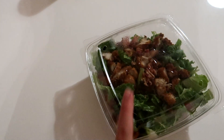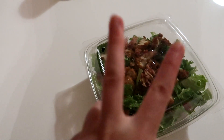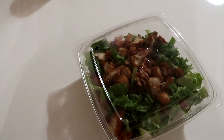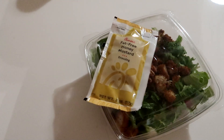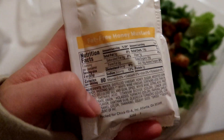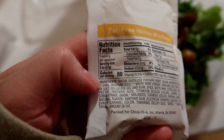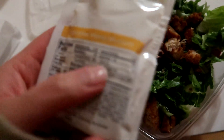Okay, so for my Chick-fil-A dinner I am having the cobb salad — it's pretty high in fat but that's okay, I think I have some space for it. And of course a protein with the chicken, just eating that with the fat-free honey mustard. So this is the nutrition facts on the fat-free honey mustard: 80 calories per serving, two servings in here so about 160 calories total — a little bit of carbs in there but that's fine.